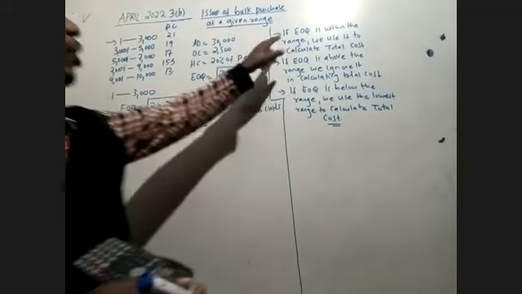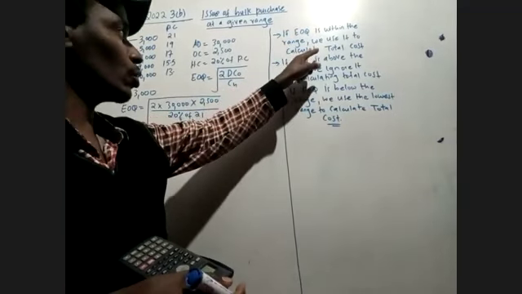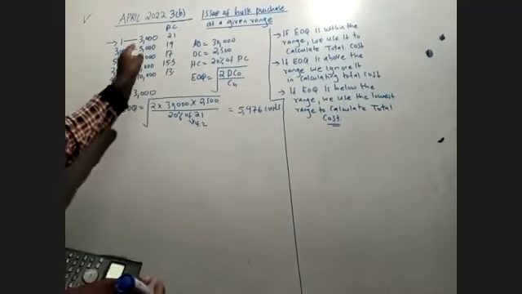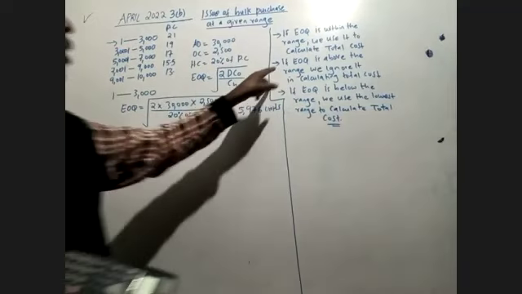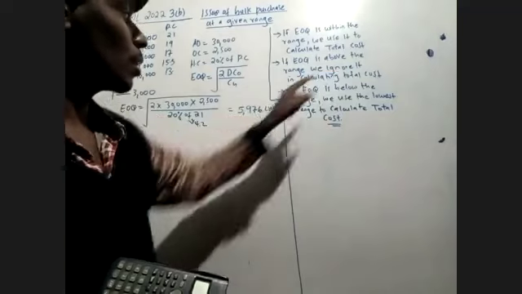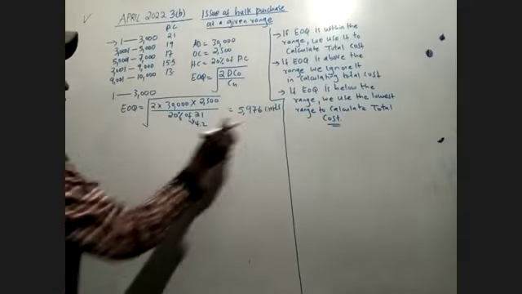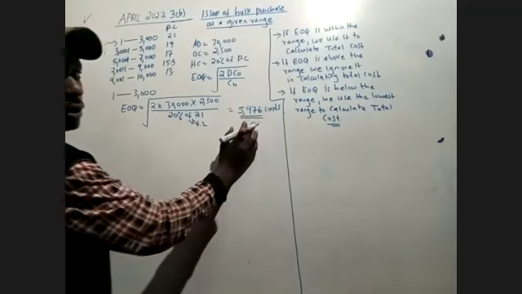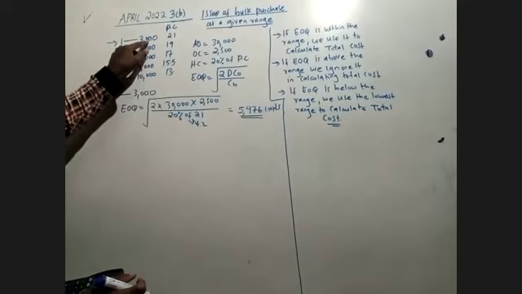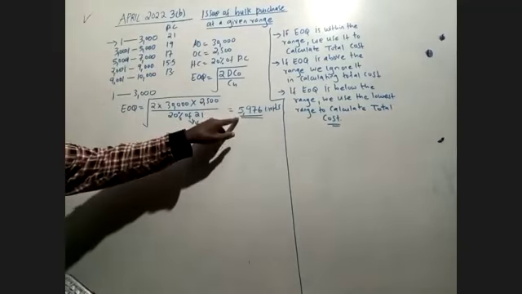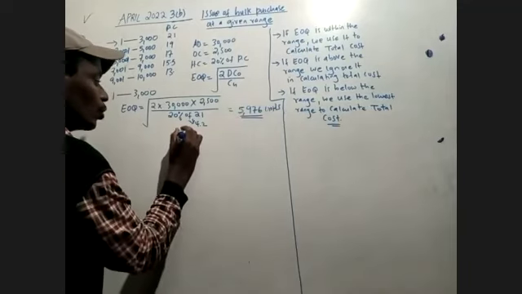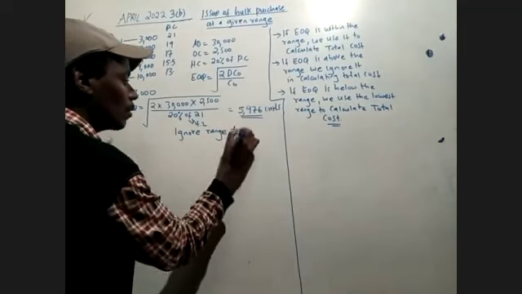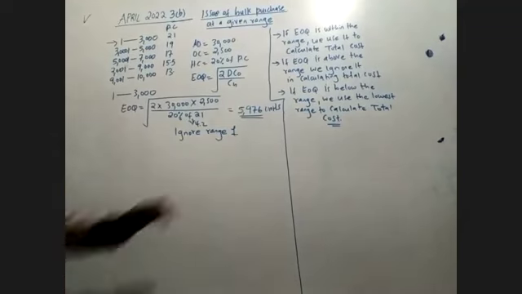Now we should ask ourselves, where does it fall in the range? We said if EOQ is within the range, we use it to calculate the cost. Is it within the range? Our range is between 1,000 and 3,000. It is not within the range. It is above. If the EOQ is above the range, we ignore it to calculate the cost. In this case, our economic order quantity is 5,976, but we can order up to 3,000 only. So it is already above what we can order. So we ignore range 1.